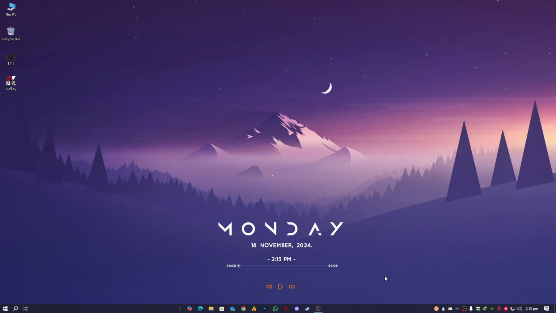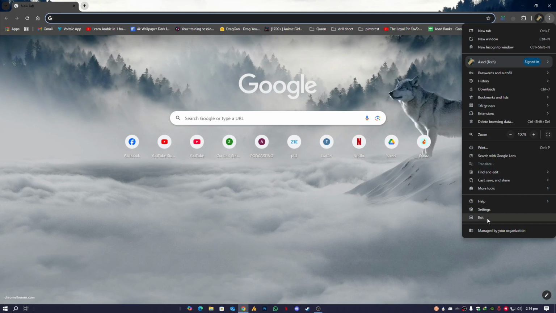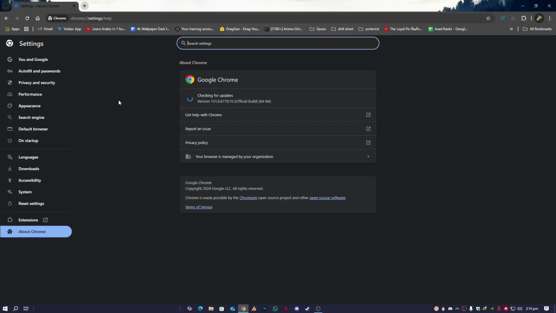Okay, if your firewall is not the problem, then let's make sure your Discord or browser is up to date. Outdated versions of Discord or your browser can cause compatibility issues. Now there are two steps, guys. The first one, let's discuss the browser. Open your browser, click on these three dots, go into Help, and then About Google Chrome. And right now you can see Chrome is up to date, and if there's any update available, it will be automatically updated. So that's Chrome.